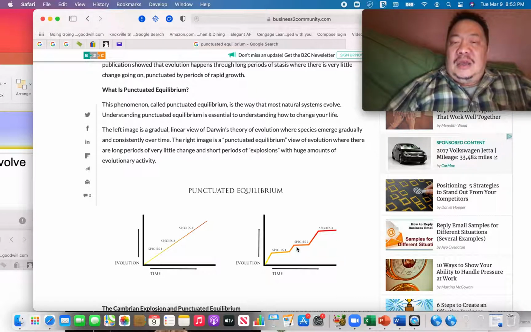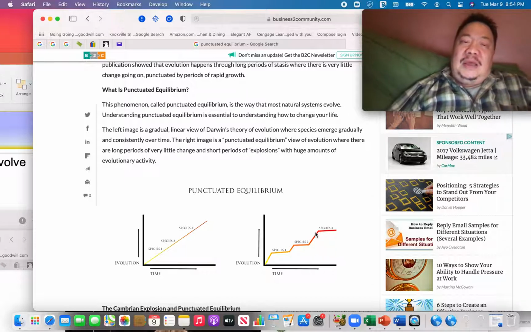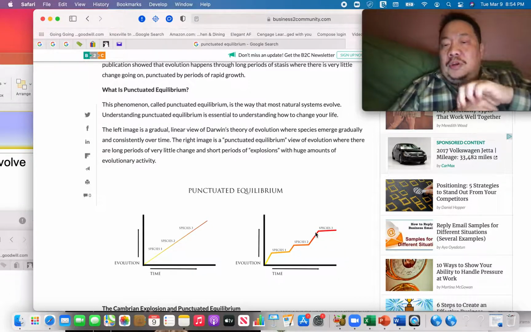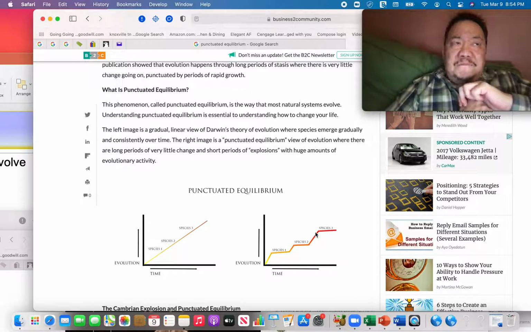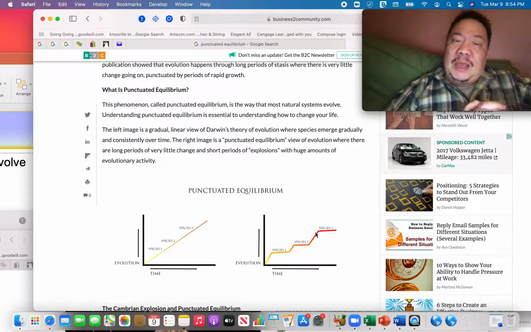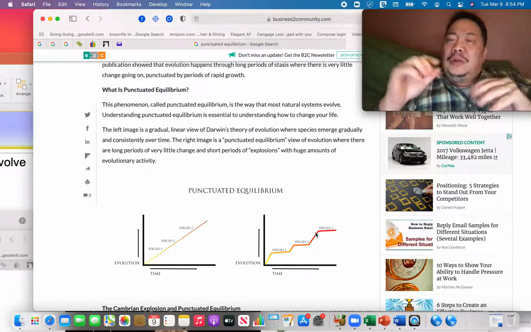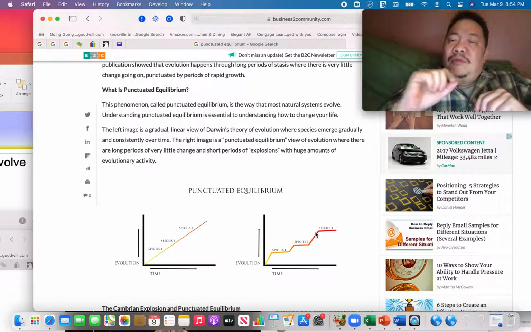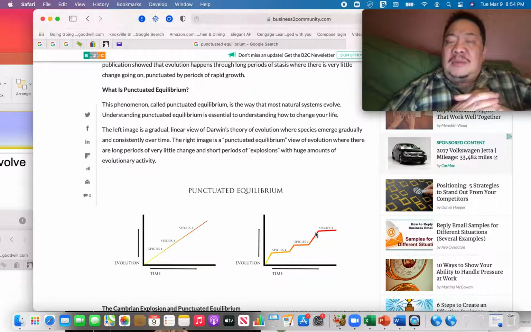And then there's long periods of time where no evolution occurs. And then there's a big jump. Now people who believe in punctuated equilibrium will point to mammals, for example. Mammals from 245 to 65 million years ago barely changed. There were 4 species of mammals, and they barely changed. The change was very, very small. And sometimes they didn't change at all.